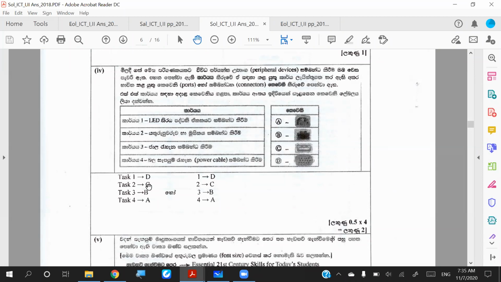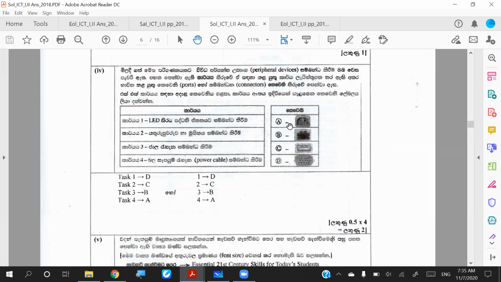Task 2 will go with the C. The keyboard and the mouse, we can connect into the PS2 ports as well, but here we have the USB option, so it's going to be the USB. And the network can be connected with the network port.